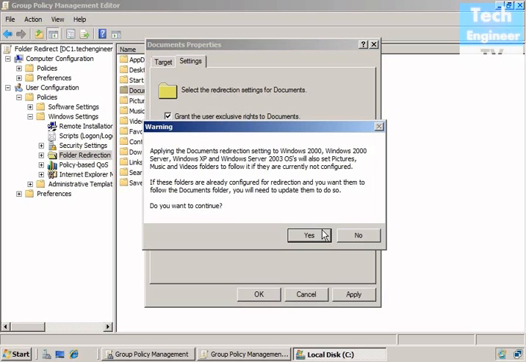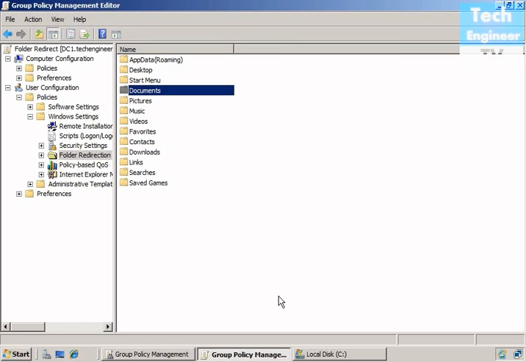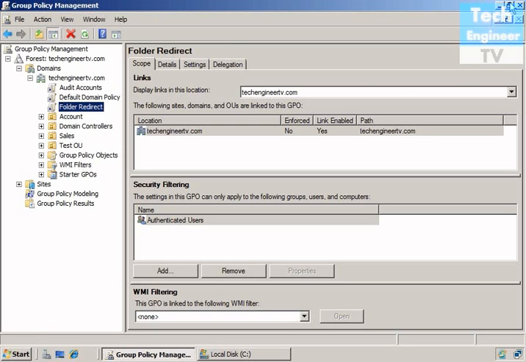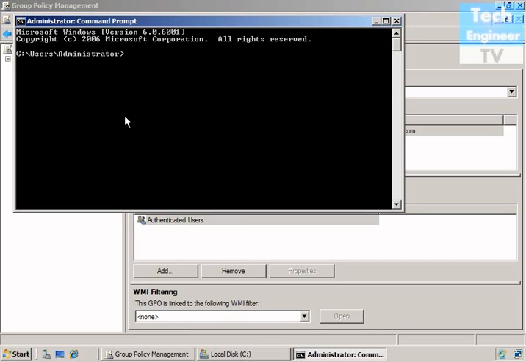But we want it for the legacy versions also, like XP, 2000, Server 2003. So I'm just selecting yes, and now I have to update the policy: gpupdate /force.